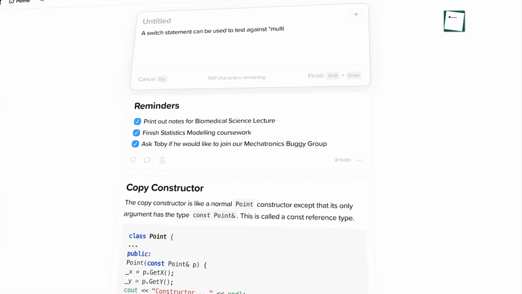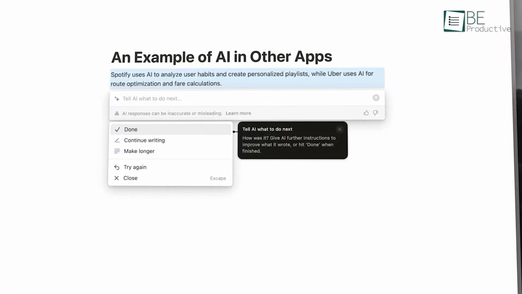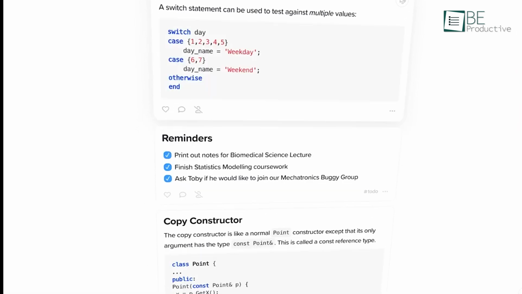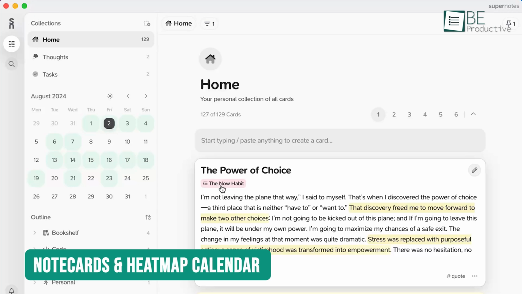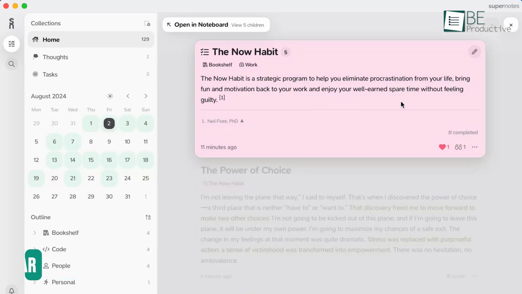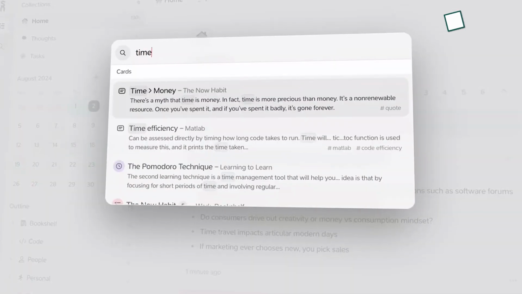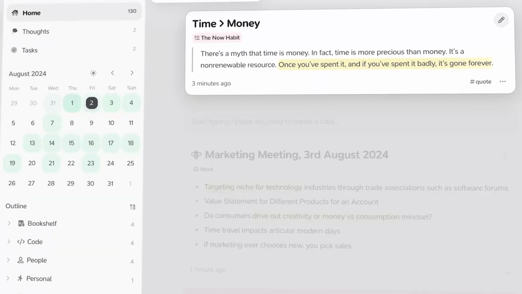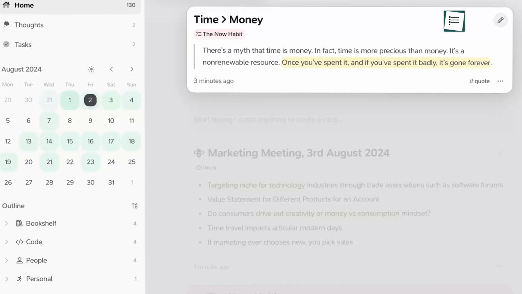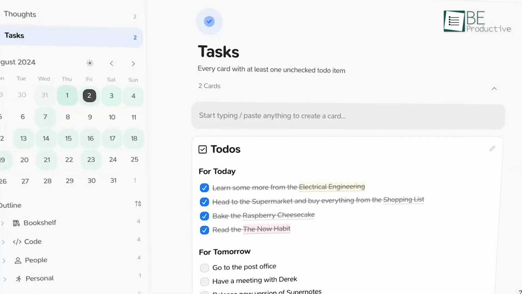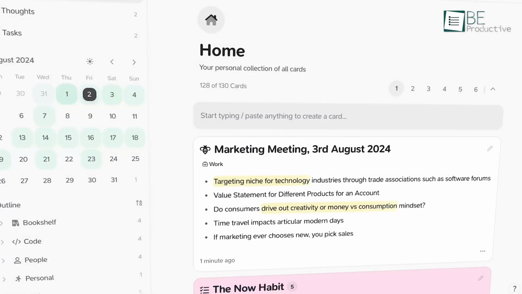When it comes to features and benefits, Supernotes provides a wide range of functions. Let's see a step-by-step process to understand its various aspects. Supernotes replaced traditional files and folders with note cards, which changed how we store information. Instead of getting lost in many documents, note cards allow for quick and easy access through advanced search functions and parent-child relationships. This system makes brainstorming and capturing new ideas seamless and efficient.